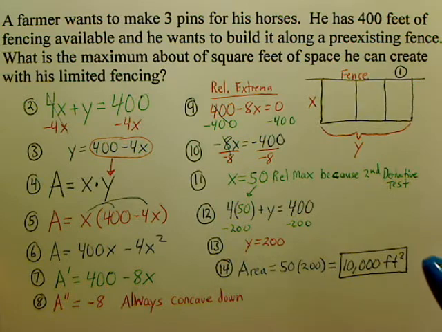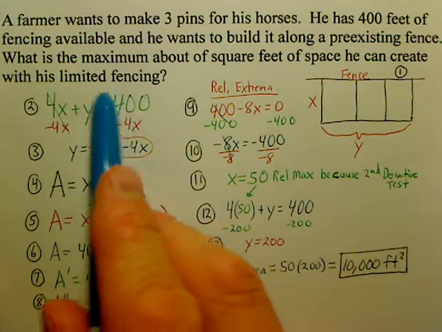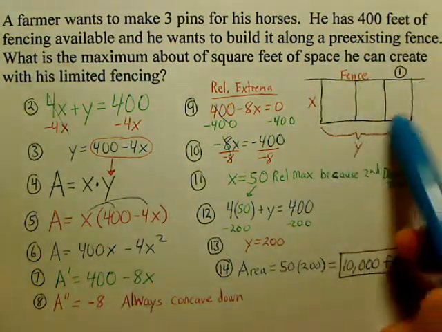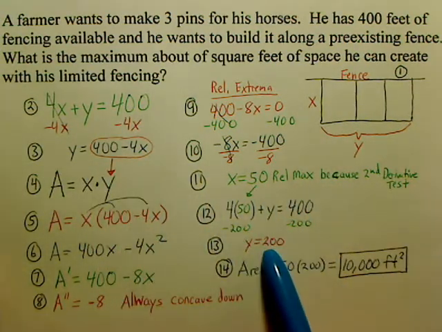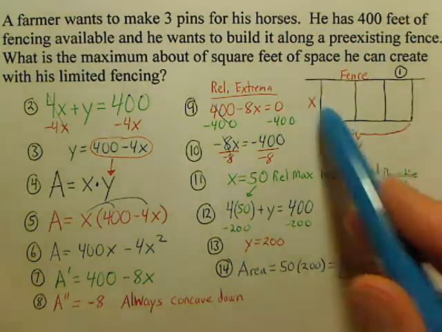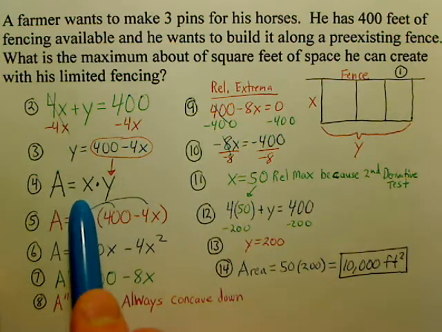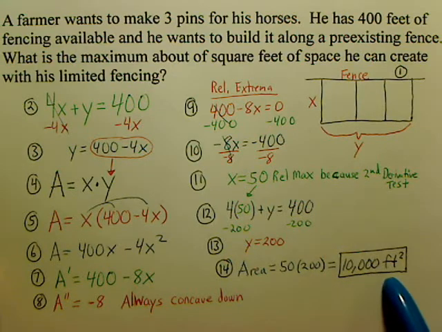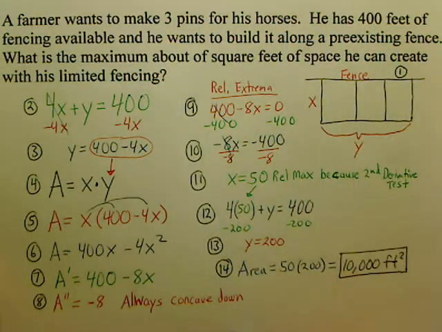So I need to now use 50 and find the actual area. So first thing I got to do is I got to put 50 into this original function here to find y. So if these are all 50, well, what's all that? When I plug in 50 to this function, I solve it, I get 200. So that's 200, and these are each 50. Okay, now it asks for the area, so now I got to plug it back into the area function, x times y. So 50 times 200, so I got 10,000 square feet. That's my maximum amount of area, given this scenario, given this amount of fencing, given this fence we're up against.